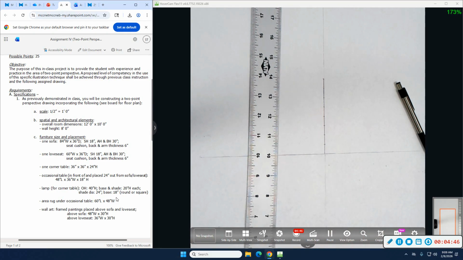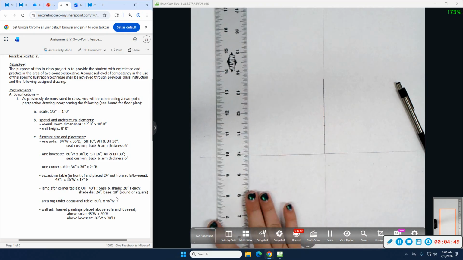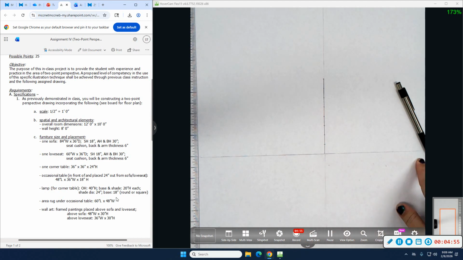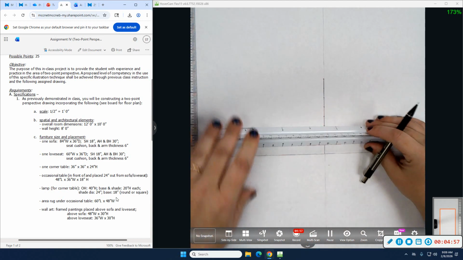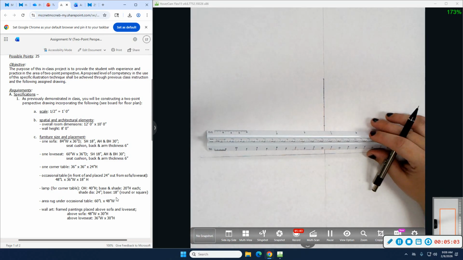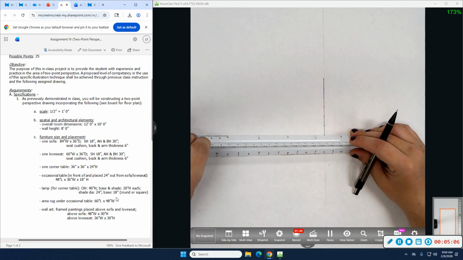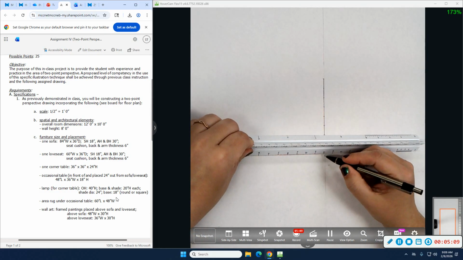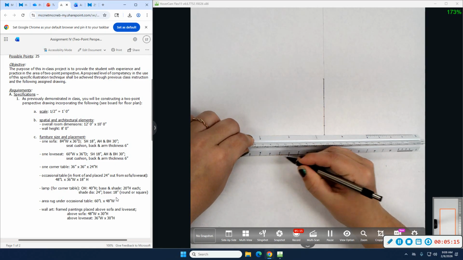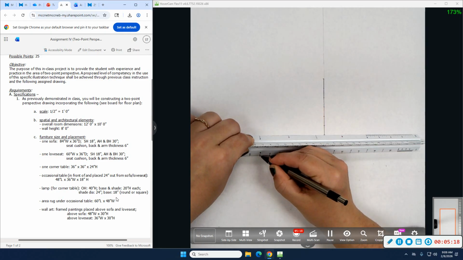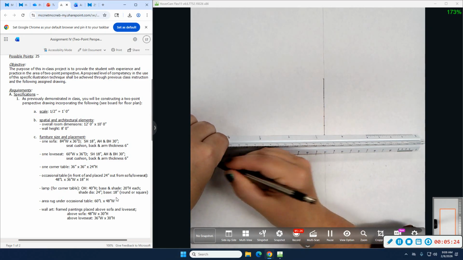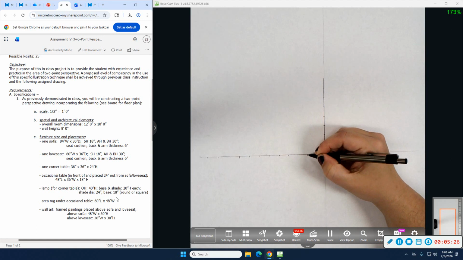All right, and then we had a 12 foot by 10 foot room. Let's go ahead and just give this wall as our 12 foot and this wall as our 10 foot. So I'm going to come here, and I'm going to get this out of the way for a moment and find my 12-foot increments. Line it up. 2, 3, 4, 5, 6, 7, 8, 9, 10, 11, 12. All right. So I have that.